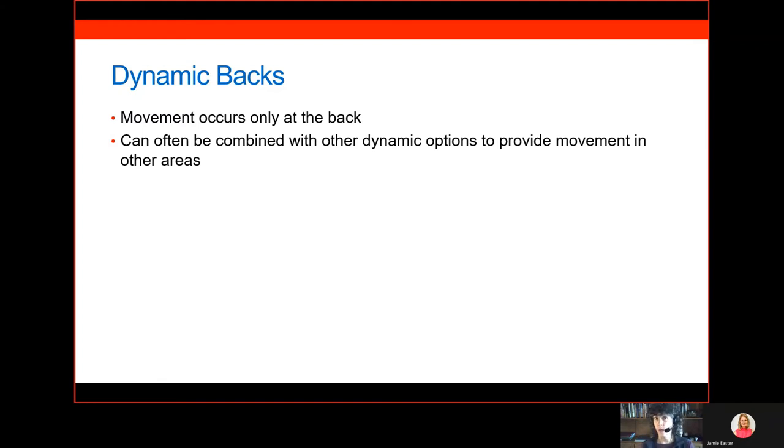When determining where do we provide that movement, it does often require some time on the mat table to get a good sense of where these forces are originating from. It might be that most of the force is coming from the hip. Perhaps most of the force is coming from the lower extremities or the feet leveraging off the foot plates. In that case, we may want to look at dynamic footrests instead. But by combining these technologies, sometimes we can get a better result if we're noticing force initiated in a number of locations.